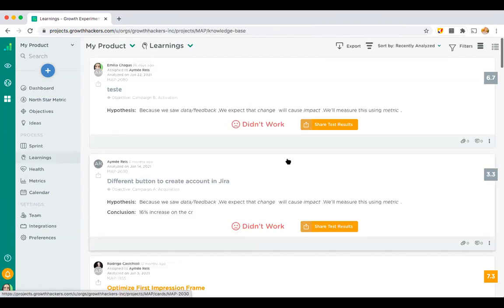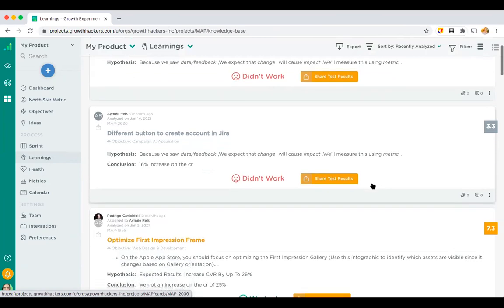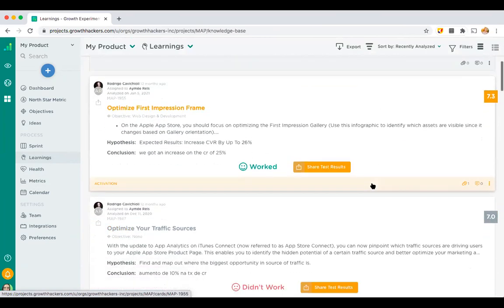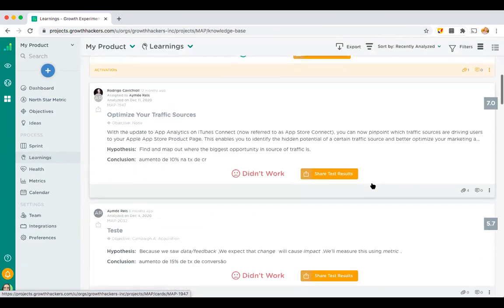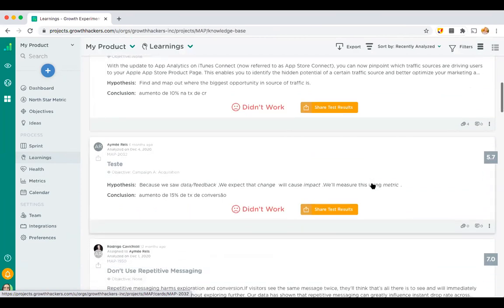This knowledge base will offer the same filters as you have seen in the idea backlog. This allows you to easily search through previous tests, find useful and important information. This will help the growth team in multiple ways, such as retaining information from your tests, avoiding rework of something that has been tested before, bringing new users up to speed.